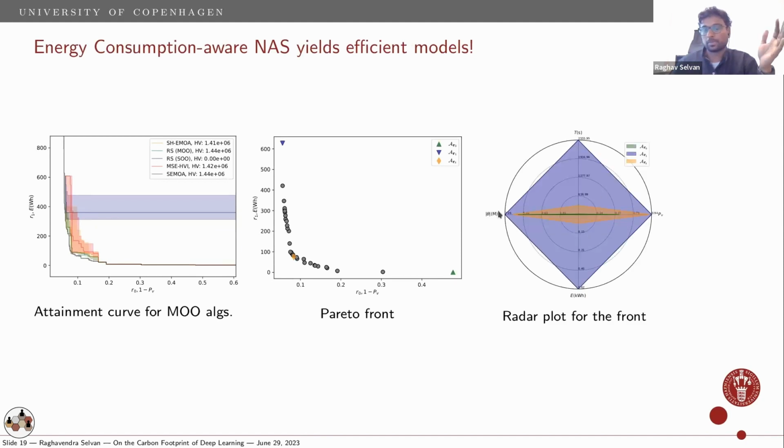Let me just go to this plot here. These are the green, the yellow, and then the blue points. The blue point here, this is a radar plot, which has 4 axes. On one axis, you have the performance. You want it to be as high as possible. On the other axes, you have the training time of this model, the energy consumption, and then the number of parameters. So the blue model has a large footprint on all, including performance. It takes a long time to train. It has very many parameters, and its energy consumption is also quite high.